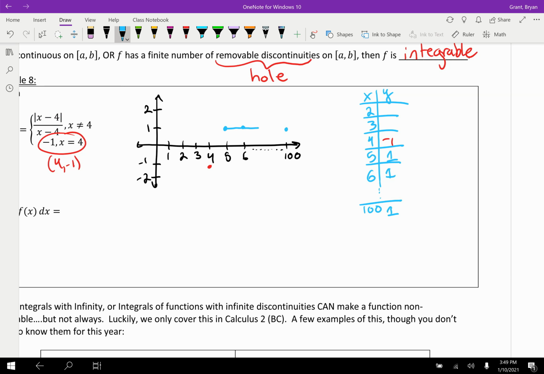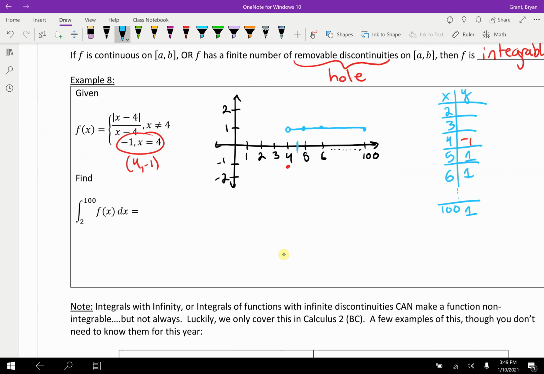So we can connect these over here, and we can get really, really close to 4, because if you were to use 4.5, that's 0.5 over 0.5, that's also 1. I think until we get to 4, the answer is always 1. The output is always 1. We can't use 4 because it says x can't be 4.